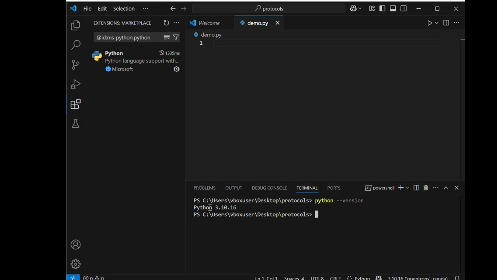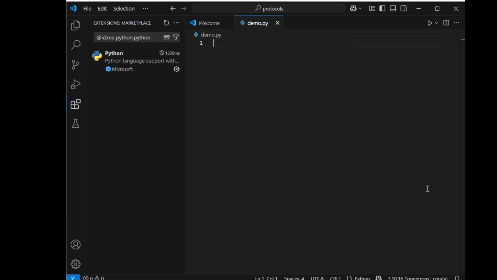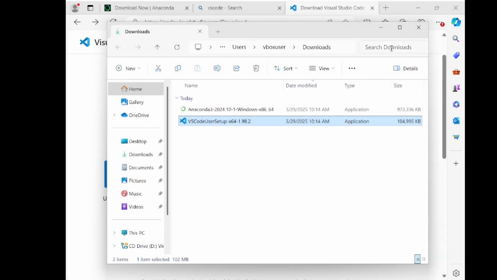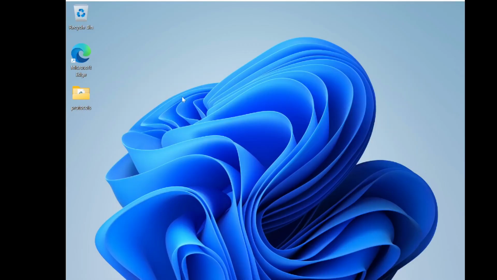If this had been a different version, Python 3.12.7 would have appeared over here, but we are in the correct version. We are in Python 3.10.16. That's what we want. If by chance you're in the wrong version, my recommendation is you close your terminal, that is click on delete, close your VS Code and just open a new VS Code again.